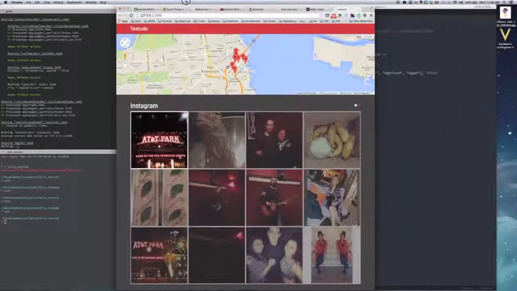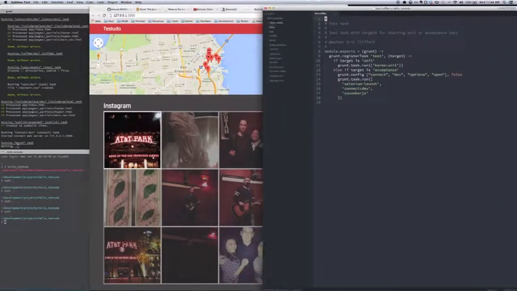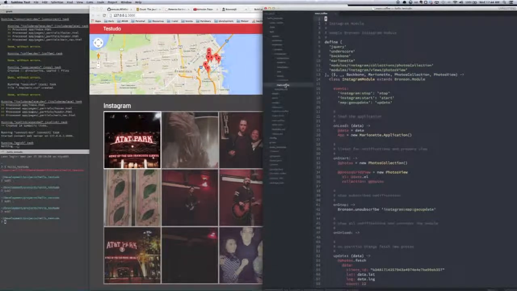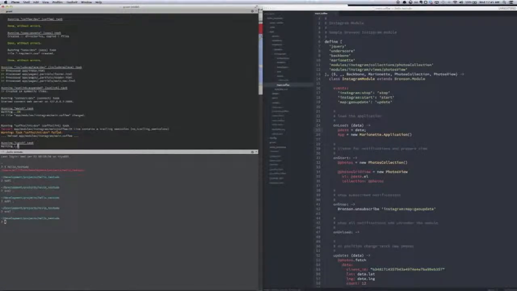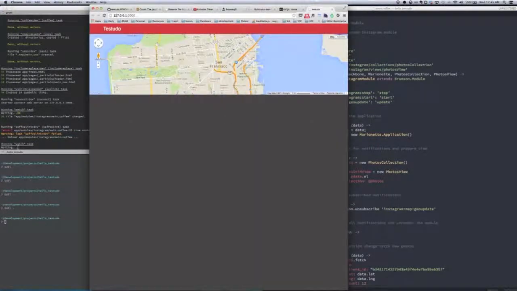So while that's running, let's go back into Sublime and look at the watchers a little bit. One of the things Testudo will do for you, since it has first-class CoffeeScript support, is this: if we go into our Bootstrap file for this Instagram component, which is optionally a Bronson module but could be anything that you want, this is CoffeeScript because it doesn't like semicolons. If I save that, you'll notice immediately we get this CoffeeLint notification saying that particular file contains a trailing semicolon, so that's incorrect. That'll actually stop the compilation.